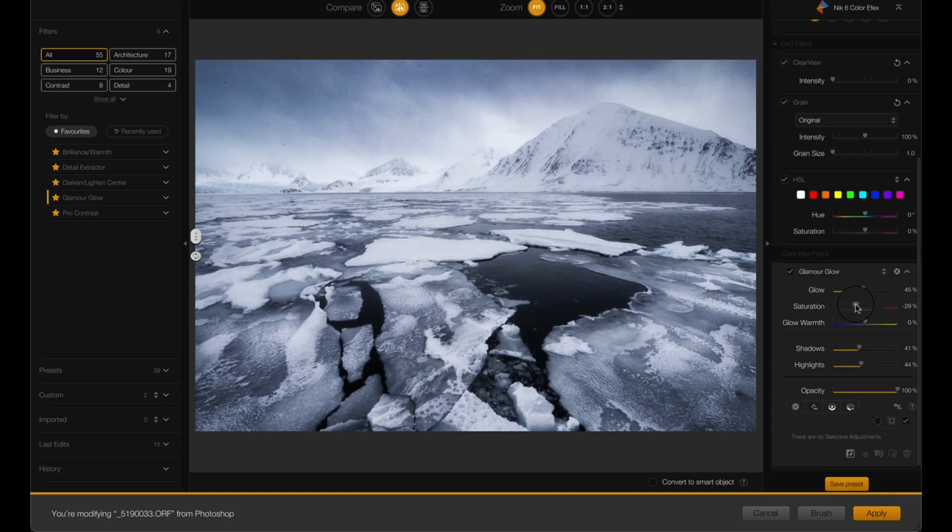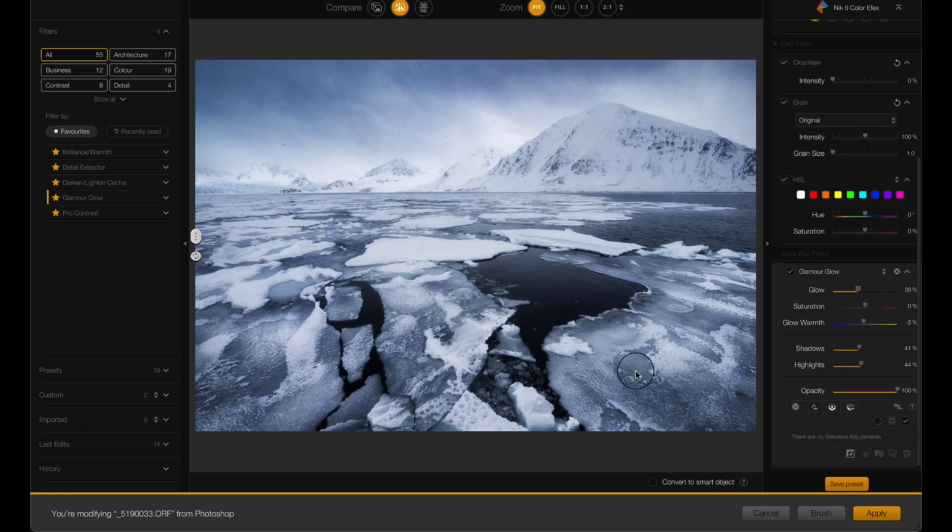I like it overall. I'm going to bring saturation back. And now, with zero here, I'm going to take a global drop of warmth. So that, but not too much. Just a little bit to bring in that little cold feeling into the sky and into the ice. Right. Maybe back that up a touch. And now what I'm thinking, okay, cool.